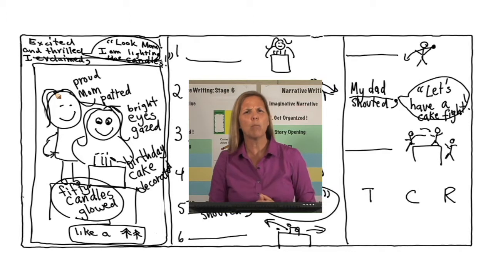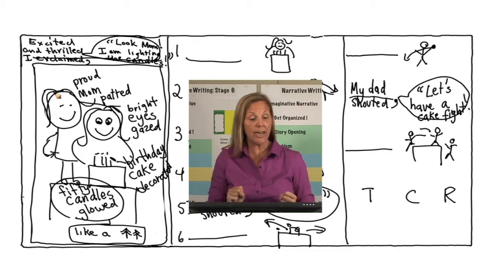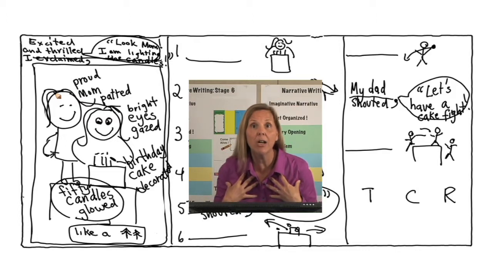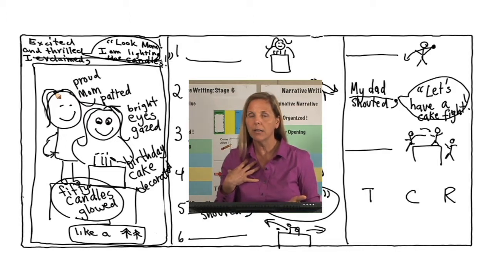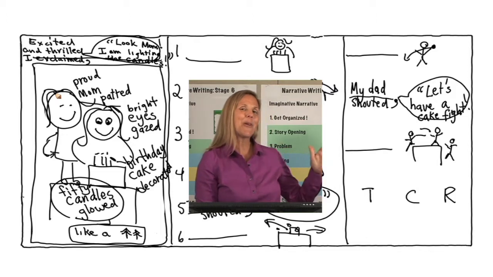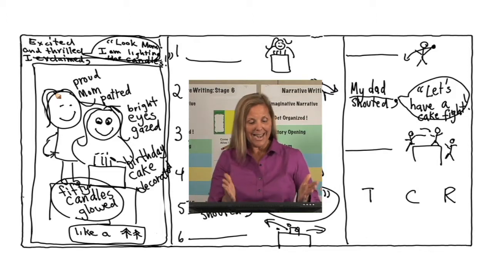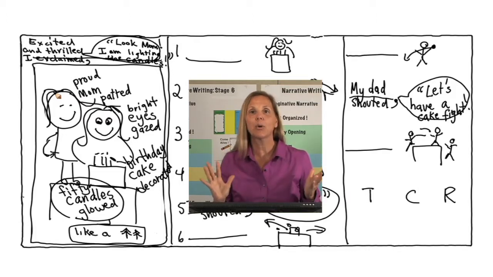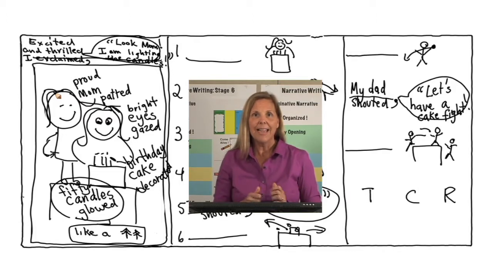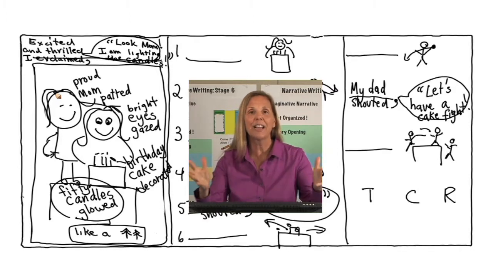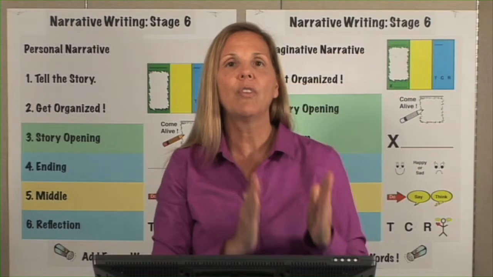I think I'm going to say it one more time. Excited and thrilled, I exclaimed, "Look, Mom, I'm lighting all the candles on my own." Notice I changed it a little bit. My proud mother patted me on the back as my bright eyes gazed at my dad's birthday cake decorated with colorful frosting. I was lighting 50 candles on the top of his cake that glowed like a forest fire, filling the entire kitchen. That sounds fabulous.